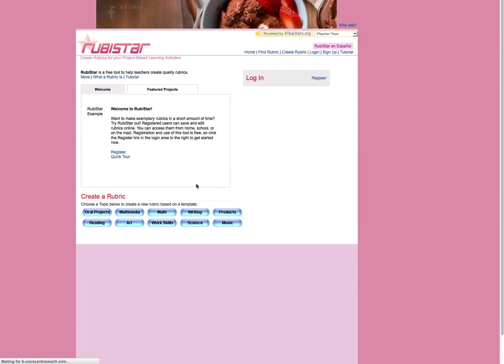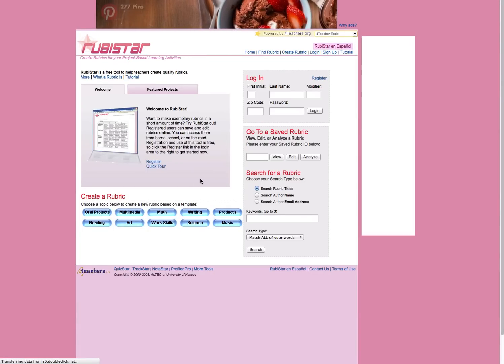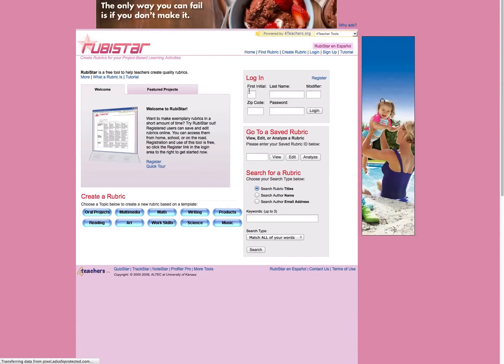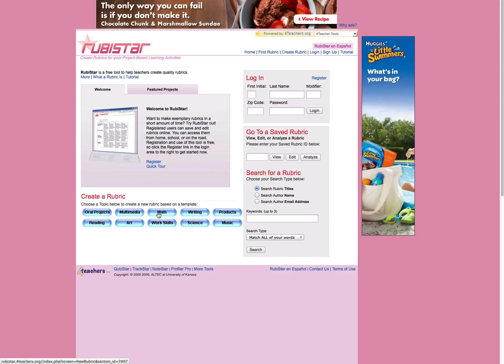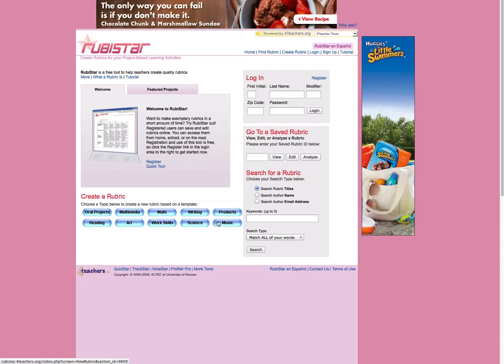And again, this is really quite simple. It's easy. Quick 100 points in my mind should take you all of about 20 minutes. You don't have to log in, you don't have to do any of this stuff. You can search for a rubric if you want to, but essentially, find something that you want to make a rubric with.